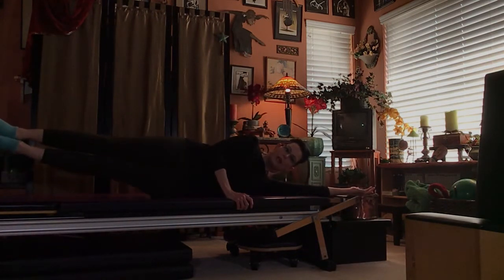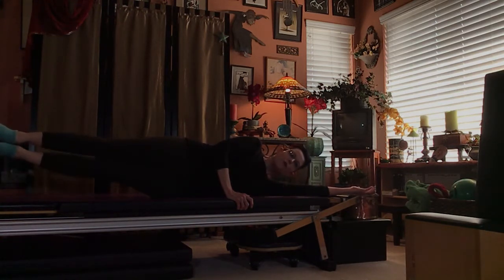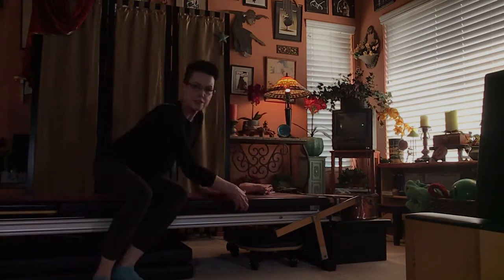You're going to lift both legs, hold, and a little beat. Bottom leg to top leg. 1, 2, 3, 4, 5, 6, 7, 8, 9. Hold 10. And lower both legs.